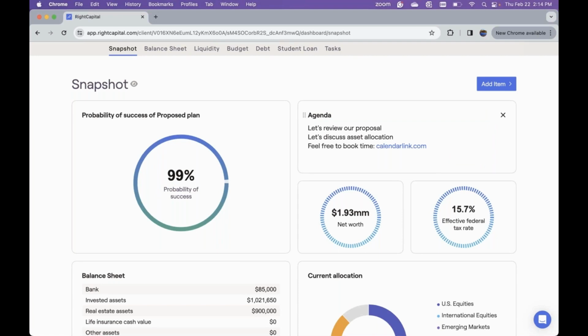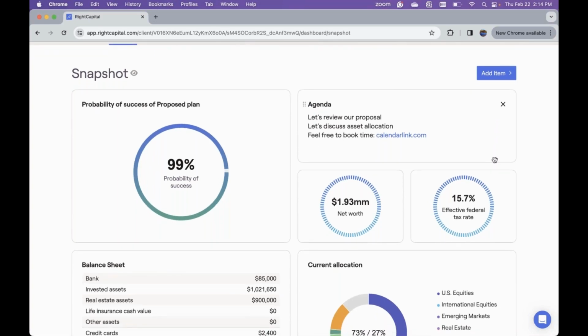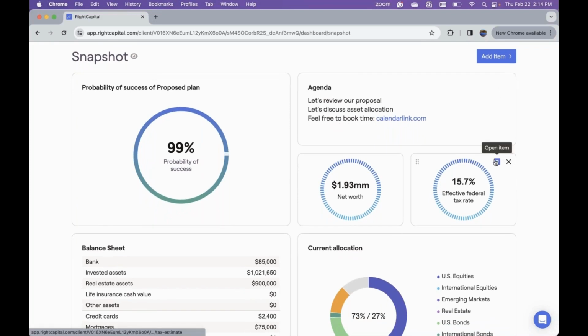So it's just a nice way to have that touch point for the conversation. And that's how you can customize what's included here and address what your agenda or takeaways might be. But this is also commonly utilized, the snapshot, as a presentation hub. This is going to be relevant if we are presenting live in person or screen sharing.